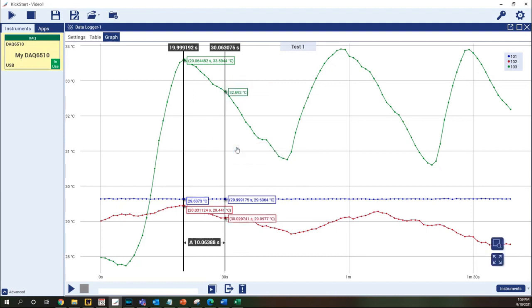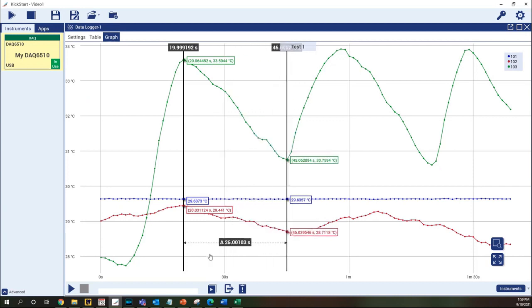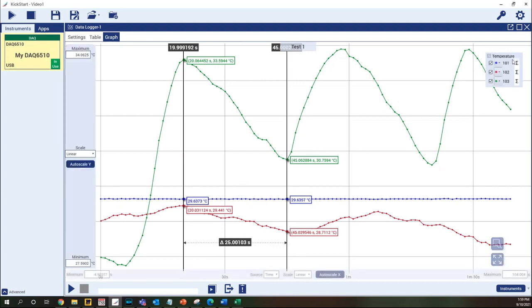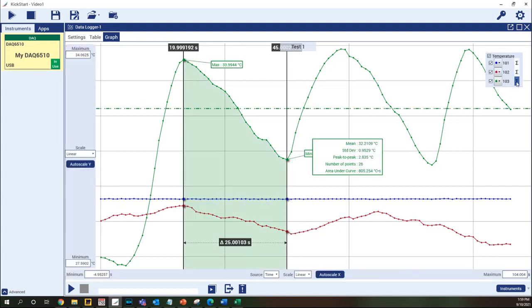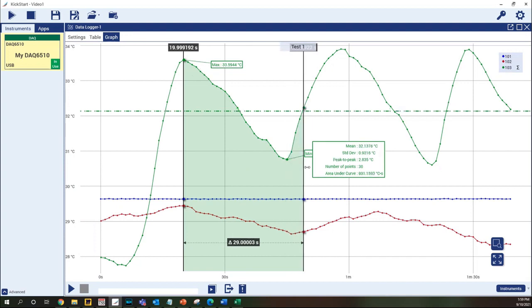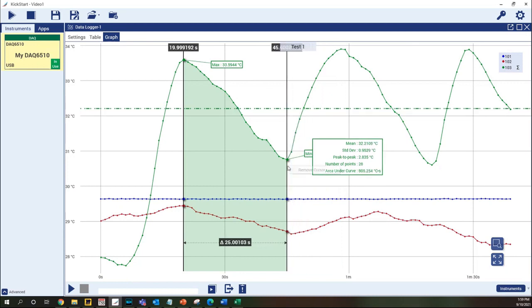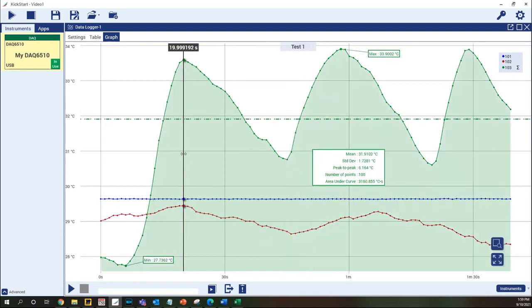Right-click again to enable the second cursor, which duplicates the first one and also shows the difference between the two on the x-axis. We can go a step further and re-enable the statistics for a specific series of data. The displayed statistics now only apply to the data selected by the cursors. The cursors can be removed from the graph by right-clicking over the cursor and selecting Remove Cursor.